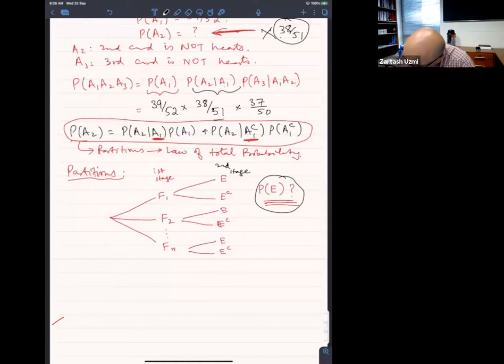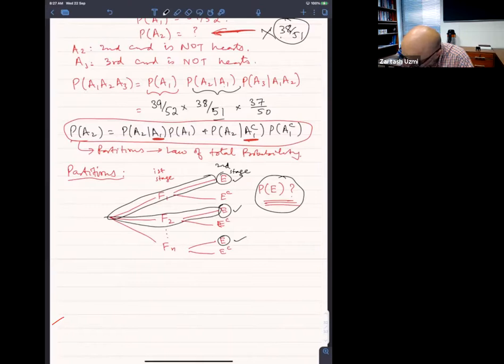We know that this is probability of E. This is also probability of E. This is also, all these three pathways, all these n pathways, all lead to E. Sum all of these routes. ये एक route हो गया, फिर ये दूसरा route हो गया, फिर तीसरा, चौथा, पांचवा, छठा, all the way nth route. All of these n routes are mutually exclusive. I can add their probabilities. So probability of E would be equal to summation i is equal to 1 to n probability of E occurring with Fi.